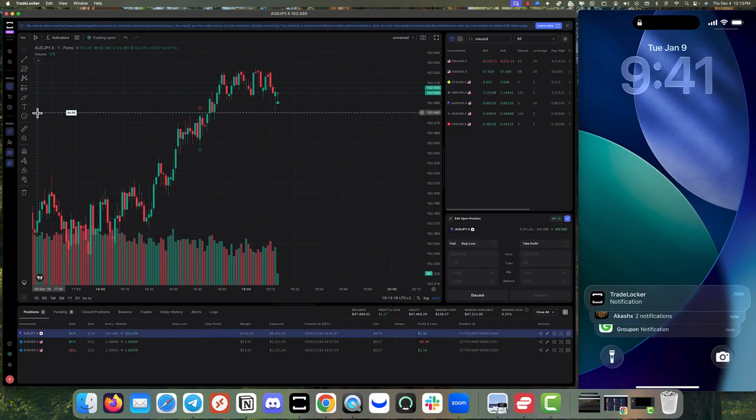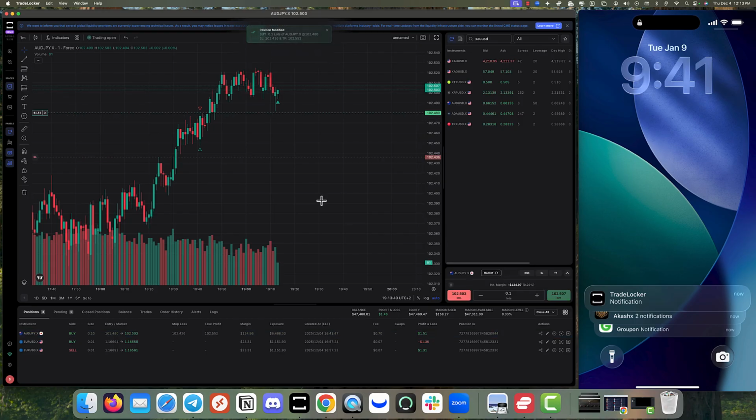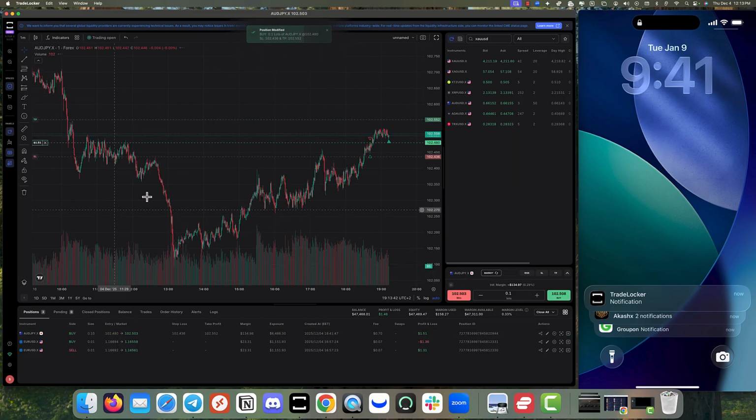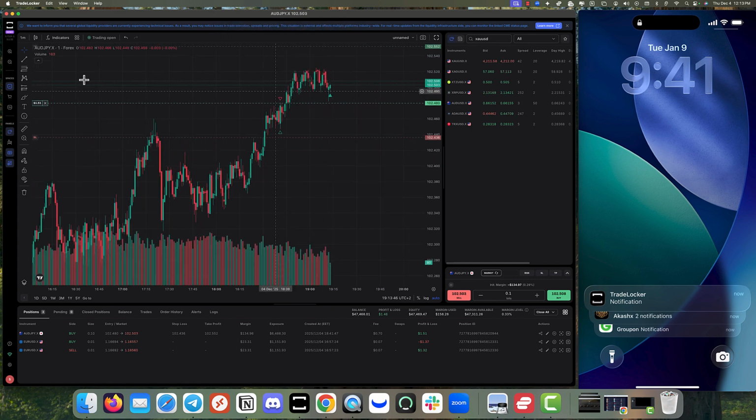I'm in profit, and let's say I have my stop loss. Let me set my stop loss for this buy and my take profit. Just in case you were confused, I had a buy and a sell open at the same time. I forgot to mention that. But let's say we have a trade like this, and the take profit is all the way up here. We're making money on this trade, and we don't want it to come back down to our stop loss. And we're like, okay, we're cool with breaking even, right?